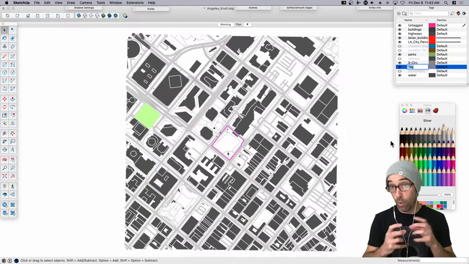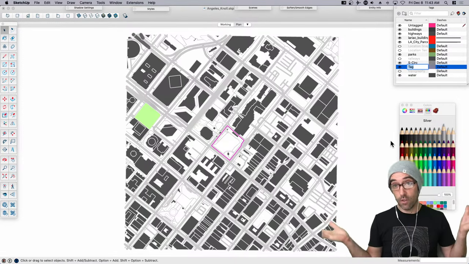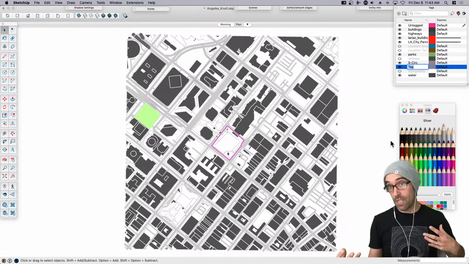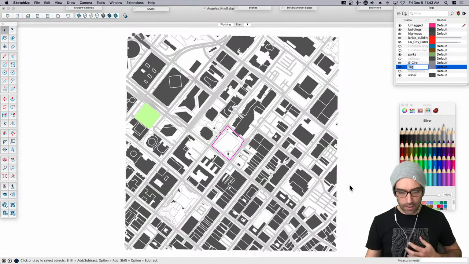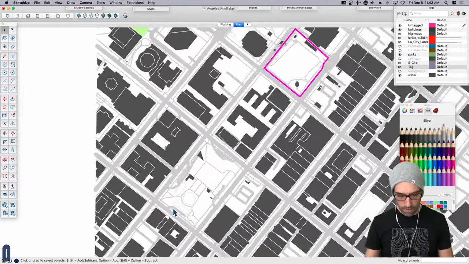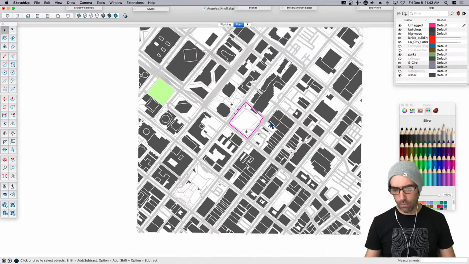But if it's important to the story, it's all about what's important to what we're trying to show. If we're saying, hey, there's no parks here, maybe whatever we develop in this site ought to have some green space because we don't have a lot. That's not really true though, because this is actually Pershing Square. It's mostly hardscape, with a little bit of grass on one side. OpenStreetMap didn't get that correct because this is a plaza, so that should probably read as park.